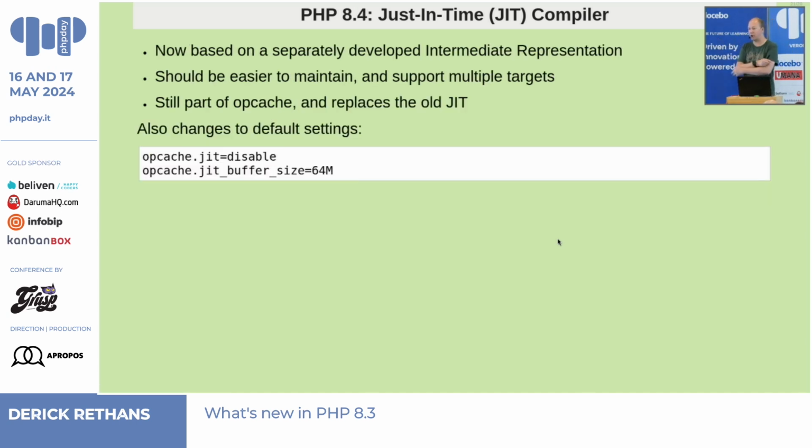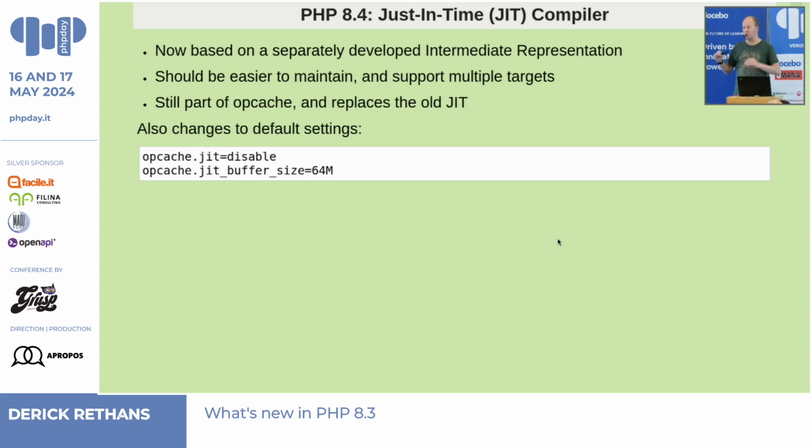So in PHP 8.4, this has been replaced by a new JIT engine. You will not notice this yourself because it's a drop-in replacement. What you will notice is that it might be a few percent points faster, and it will now also work on ARM and some other architectures, which is also a big benefit. It is also a lot easier to maintain because there's now an extra step in there that you can reason about. There's papers written about it with reasonable documentation, as reasonable documentation for a PHP engine goes, I suppose. And it is much easier to target for all the platforms as well.